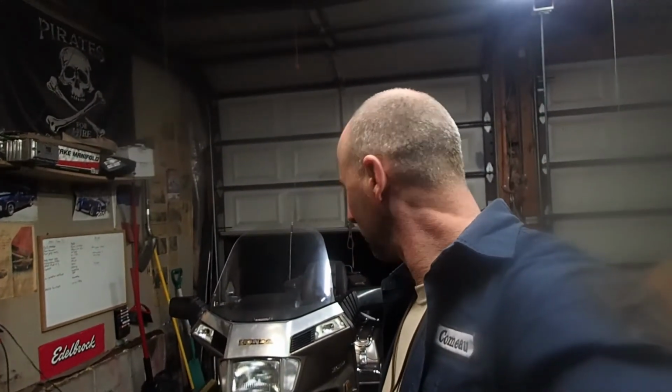This is All Season Adventure, so we're gonna go camping. That means I'm gonna go camping with a Goldwing. Go find some plates, put that on there, make sure we're kind of good to go. Head out late and see how she runs. I took her once around the block last week after I got her. Haven't driven her next to nothing at all, so won't go very far tonight. Gizmo hasn't been on her either, and since Miss All Season is gone, Gizmo's stuck with me, so me and him are gonna go camping, not too far from here. So anyhow, time to load up our gear in the bike.